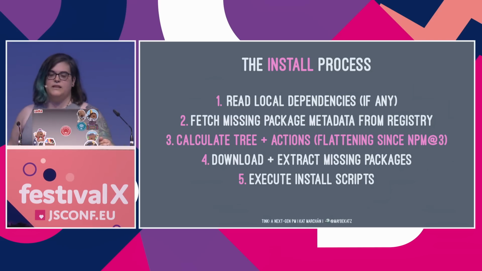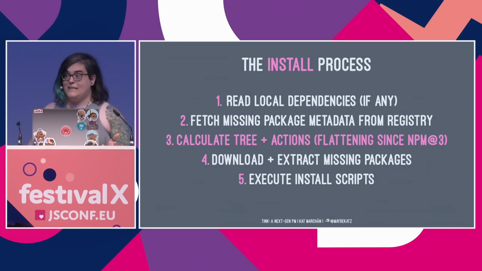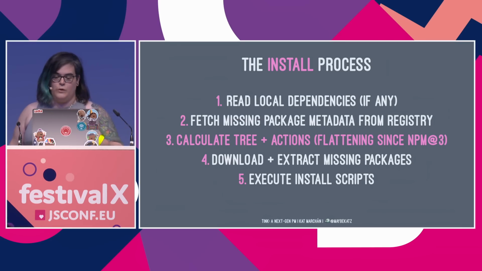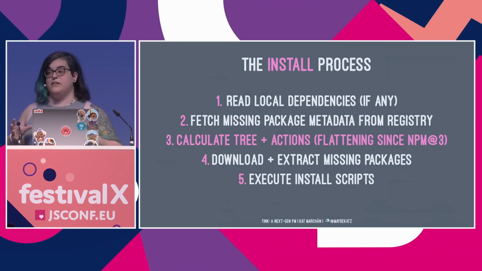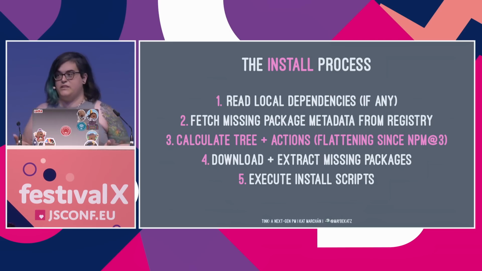Now, this next one has never really been a huge bottleneck on its own, but I still want to mention it because we do put some effort into keeping this step fast enough. And I want you all to know that this step happens to exist. Long story short, this is what figures out what existing dependencies on disk need to be moved, removed, added, copied, whatever. Since npm@3, we also do some calculation to flatten that tree, which is fairly fast now.